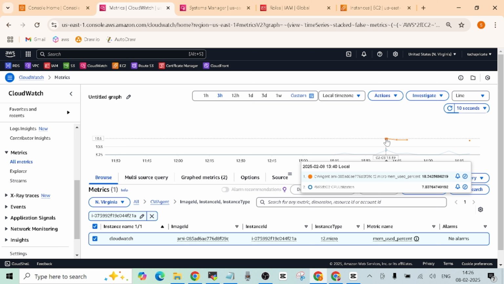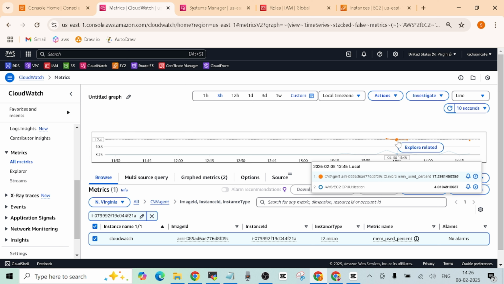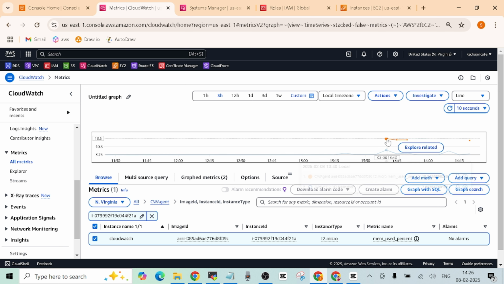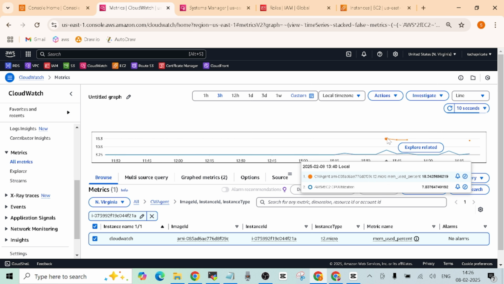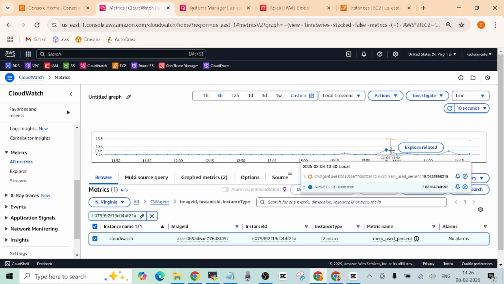As you can see, data points are 5 minutes apart because I'm using the basic monitoring. If I remember, I chose the basic monitoring. I did not choose the detailed monitoring while configuring the CloudWatch agent, but I did have the option, right? But it's going to be chargeable for me. So I'm using the basic monitoring to have access to my memory metrics also now. As you can see, I can see the memory metrics also, which is in orange. The one in blue is the CPU utilization, which is the default metric.